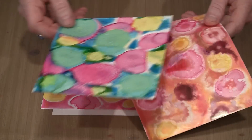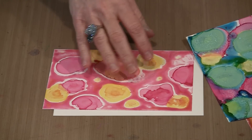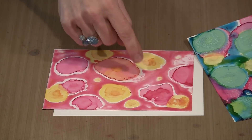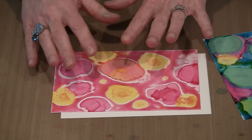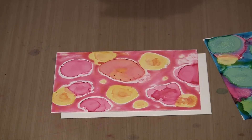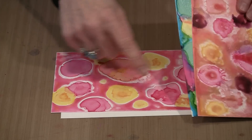Here are a couple I did originally. This one has far fewer alcohol ink splotches, and one thing that becomes immediately noticeable is this white halo that forms. That white halo pretty much remains when the paint doesn't all get pushed aside by more drops. So you add a drop, it pushes the paint out, you get a white halo — and if you don't add more drops around it, that halo stays, which makes it great fodder for doodling. You're going to get a different look because you've maintained that halo.